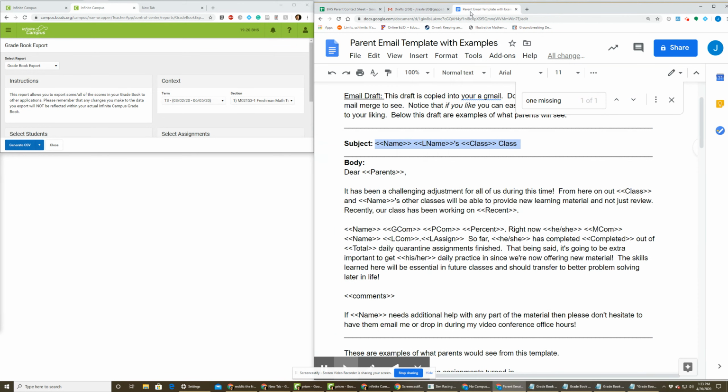If you like the test emails you got and you think to yourself, yeah, that feels personalized, it feels good, it does what I need it to do, then you don't need to worry about all the customization. But every aspect of this, even though it's automated, can be customized to your liking, and it can be in your voice if you really want.